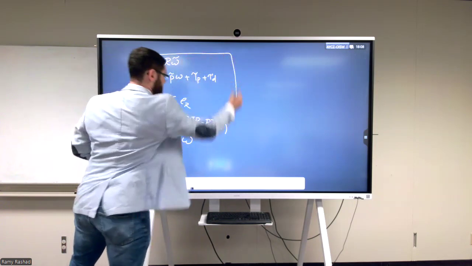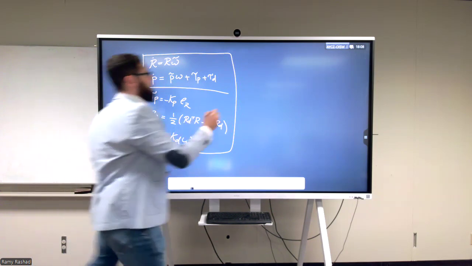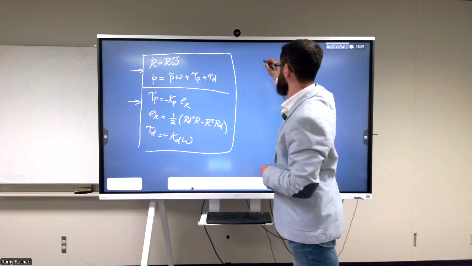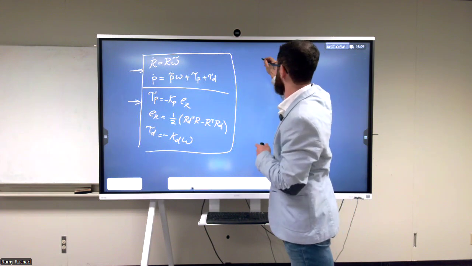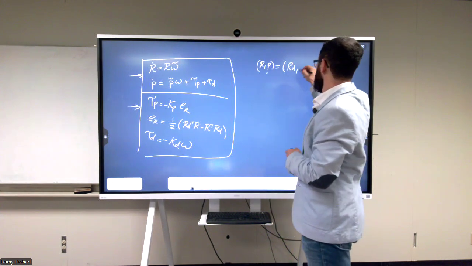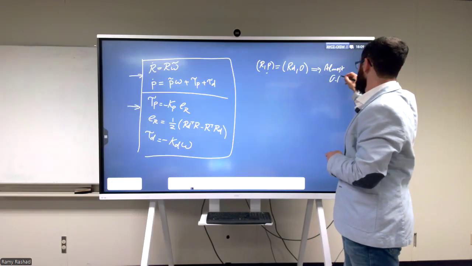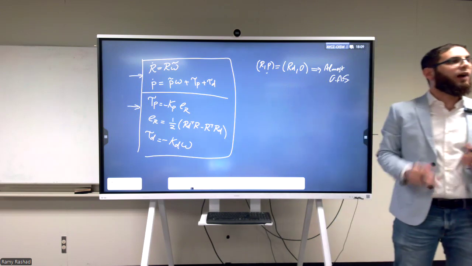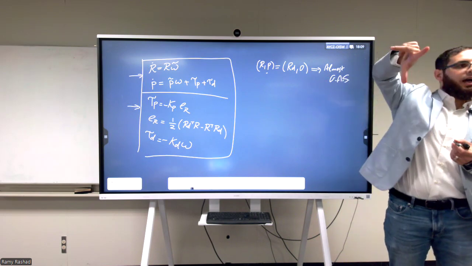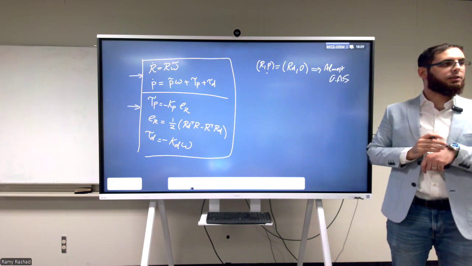This is the equation. This is the system. This is the control law. And we showed that the equilibrium point for this closed loop system, the equilibrium point of R and P, is given by RD and 0. This is an almost globally asymptotically stable equilibrium point, provided that I don't start from conditions where the desired and the R are 180 degrees around any of the axes from each other. Any questions?